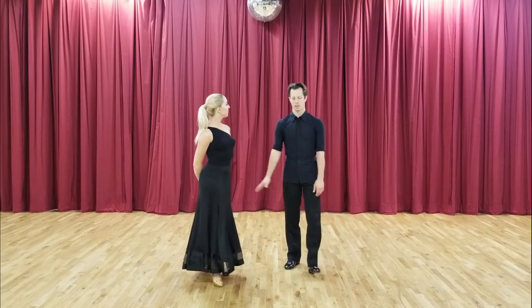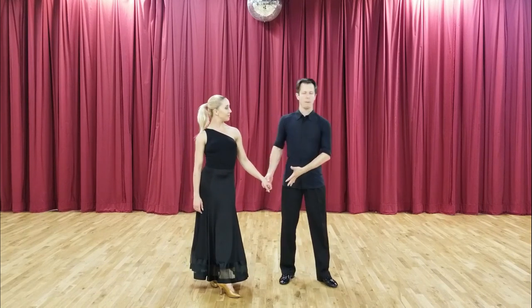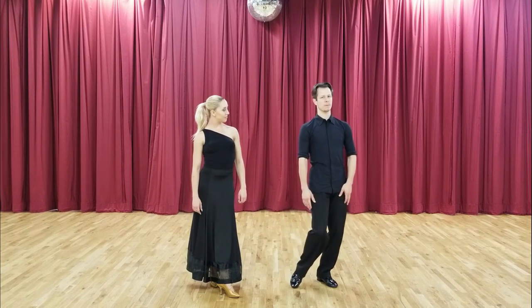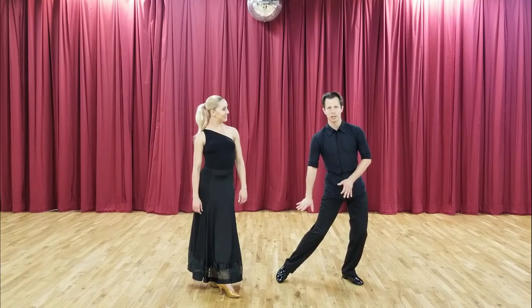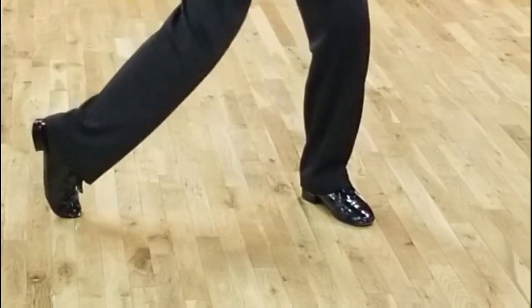For this last part, we're going to give you some tips about how you can dance it better with partner. We're going to start with a couple of easy ones. The first thing, and this is important for almost any move, I want you guys to think about the pressure you have in the free foot. So oftentimes people are very loose with the free foot, and also with pressure, the beauty of the foot, you know? So try not to have an ugly foot this way.